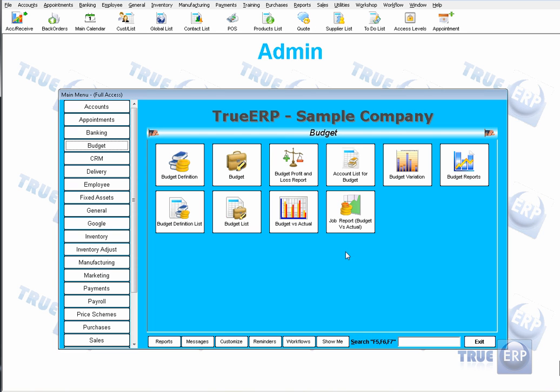Well, that's basically a quick overview of what your budget module can do. Again, this is by no means a detailed demonstration. So if you have any further questions, please reach out to your local branch and they would be happy to set up a particular meeting so we can make sure that we answer all of your questions and go through the modules much more in detail.